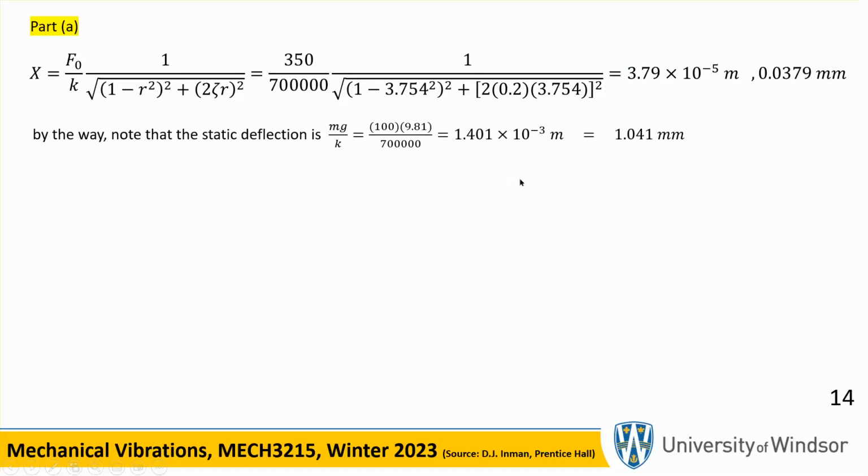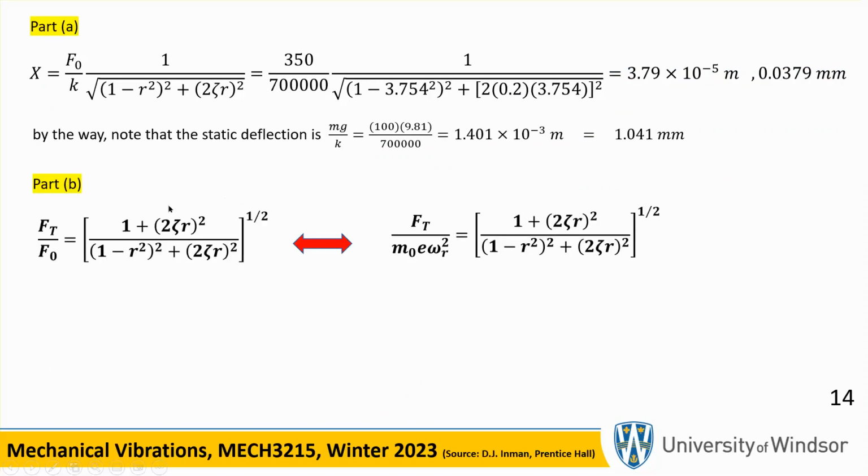And part B, it says find the transmitted force, right? So write down the expression for the transmitted force from category one problems. Remember, when I say category one problem, I'm talking about chapter 2. First problem. Second problem was base excitation, which was built on the first problem. Third problem was rotating unbalance, which is also based on the first problem. So the first problem was mass spring damper system under harmonic load. That's what I mean. This comes from that category one in chapter 2.